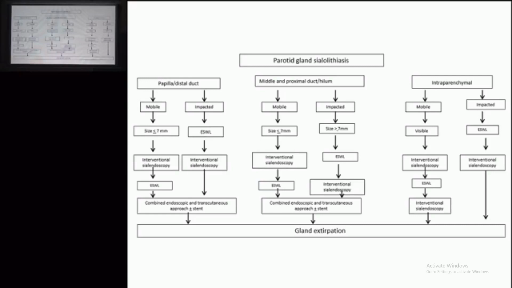Now, sometimes if you have not been able to remove a stone with lithotripsy and there is a residual stone, then in these cases, if it is symptomatic, remove that. If it is not palpable but symptomatic, then you may need to go ahead and remove the gland itself. We sometimes come across cases where there is a difficulty.